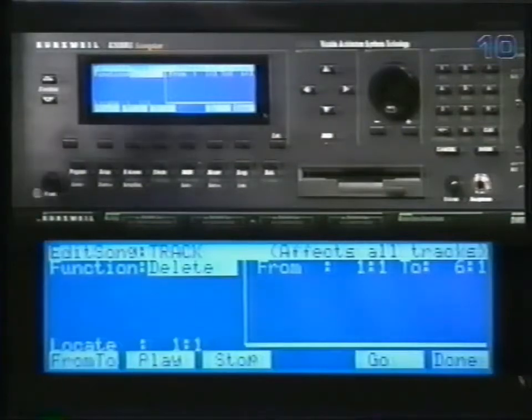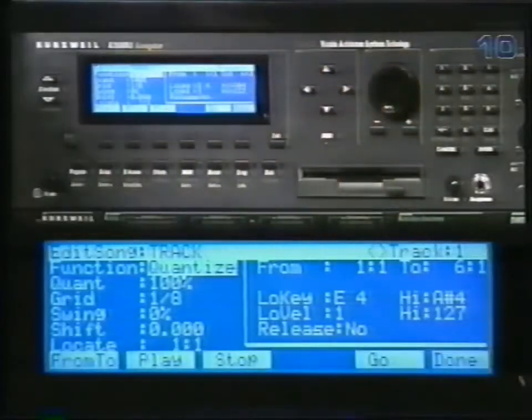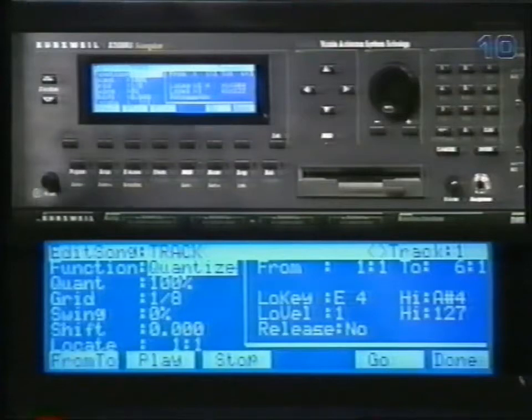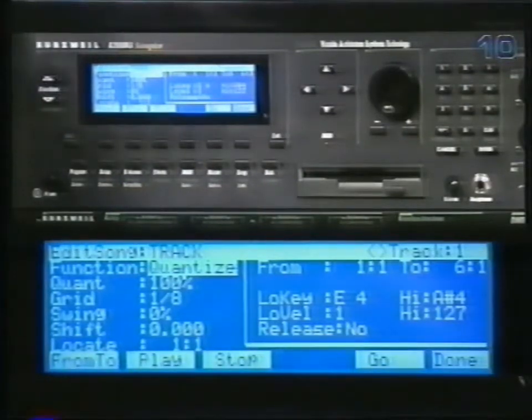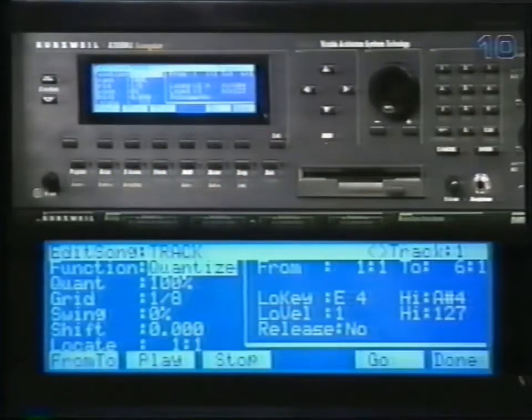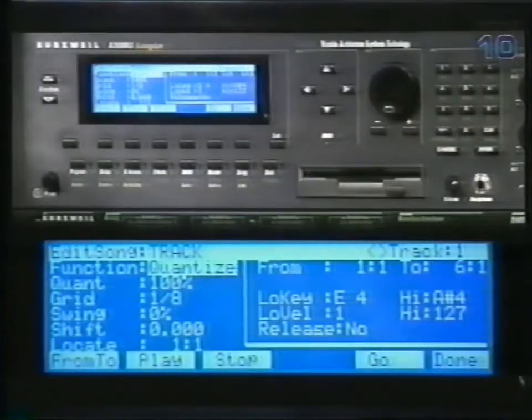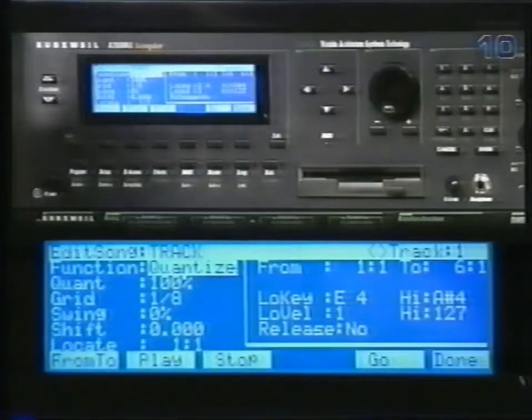With function highlighted, scroll to quantize. Notice the boxed area on the right. This is called the region criteria window. You will find this for all track editing functions. It is where you set the range of measures that you want to edit, along with other criteria such as selecting notes in a certain range, or only certain controllers. Since we have just entered the editor, it is set to edit from the beginning of the song till our current endpoint, and to edit the entire range of notes. We'll leave these parameters set at their defaults.